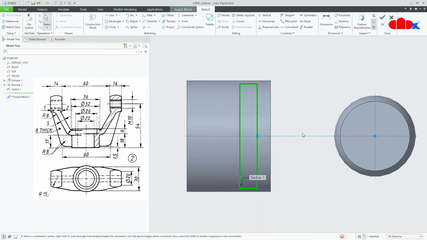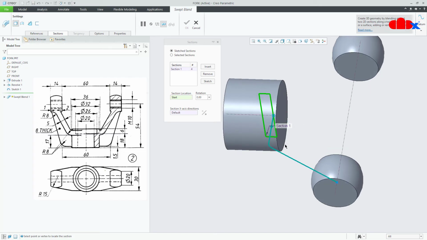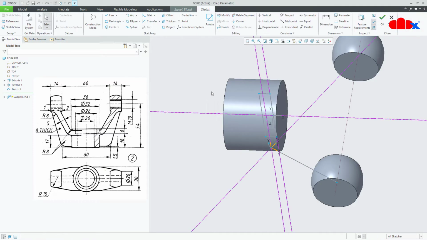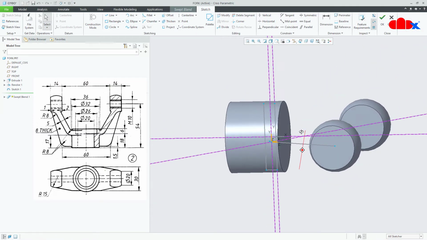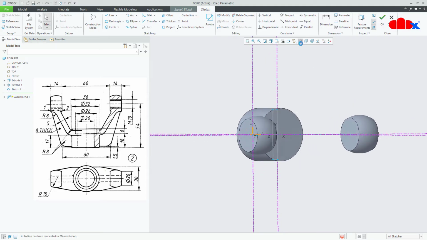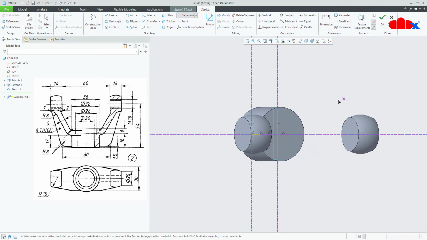Say OK. Go for insert and select this point, say sketch. Once again, place a center line first and then draw the rectangle. This is 5 and this is 30. Say OK.